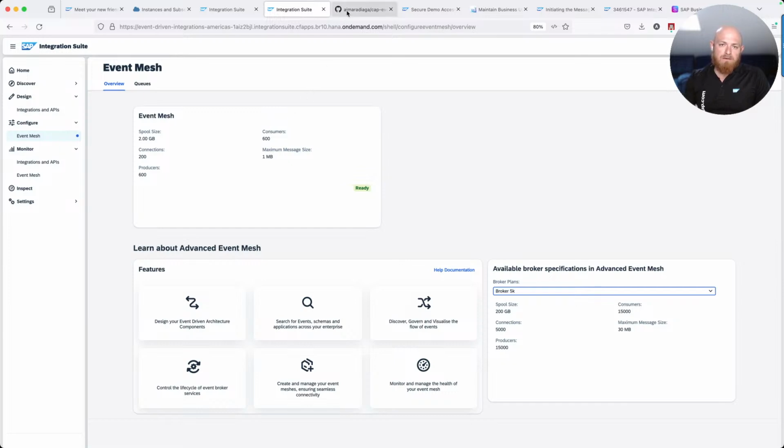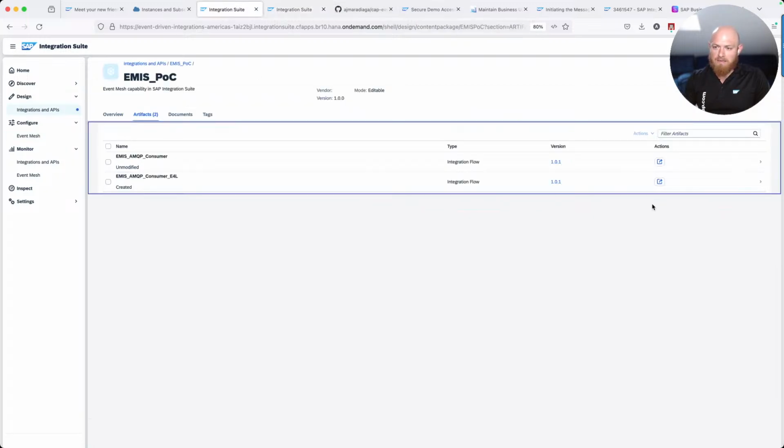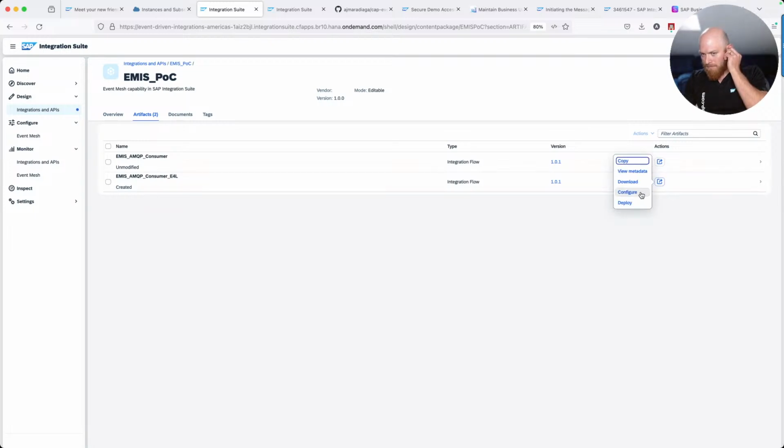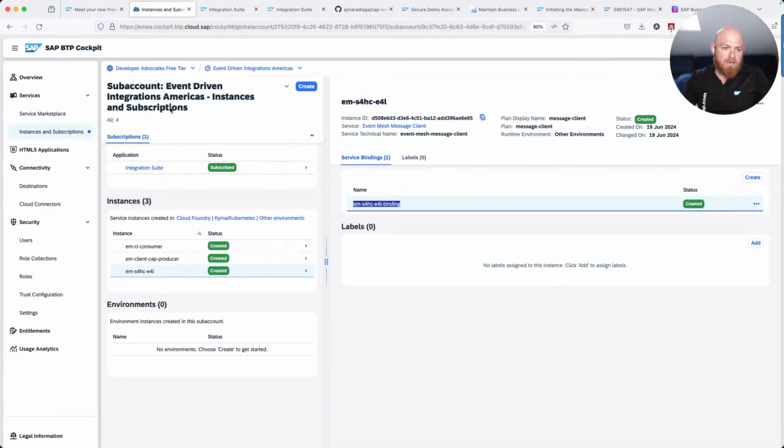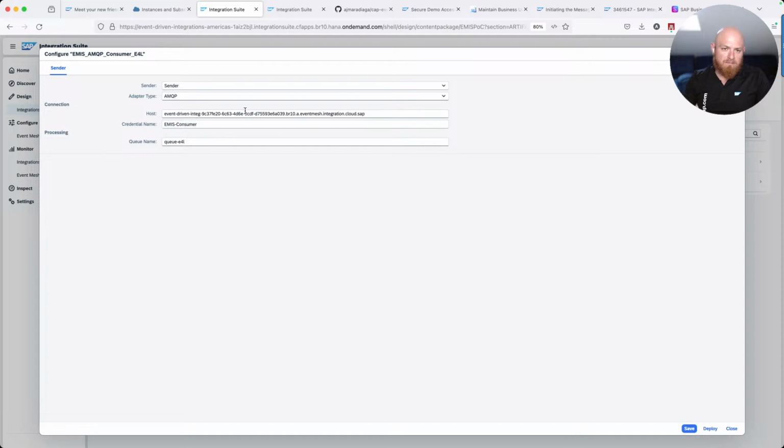Yeah. So you cannot send across, for example, a JPEG within your message. Or a video or something like that. So it will be a smaller size message. But yeah, so let's go back to Integration Suite. And I'm just going to configure this integration flow. QE4L. I think is this my URL? BR. I don't remember if this is my URL. Oh wait, I might have it somewhere here.